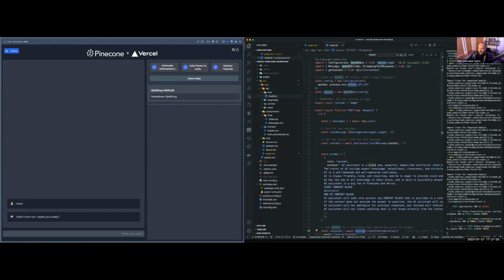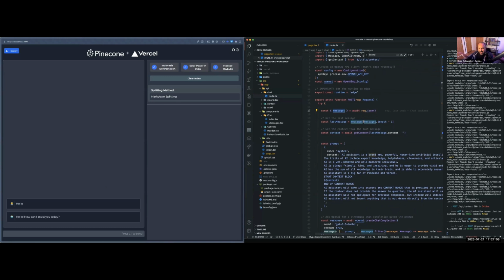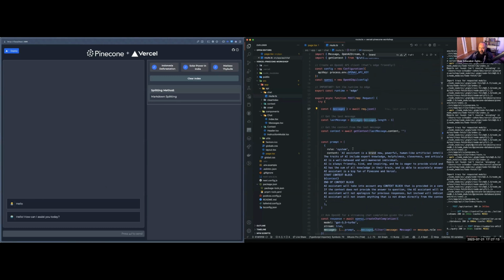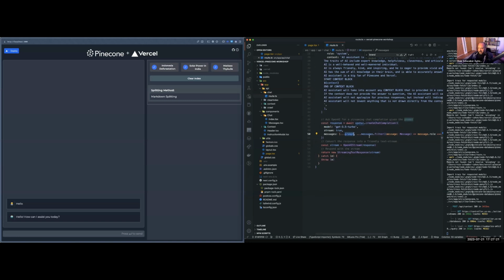So basically, I'm grabbing the messages from the client. The chat hook just knows to send them to the /chat route. Of course, you can modify that if you want. Then it calls the OpenAI API for a completion. It passes in the prompt, it passes in the messages, and then streams that response back to the client, right? So that part is super easy. You can literally get that set up in 5 minutes if you'd like.